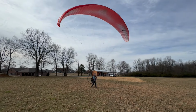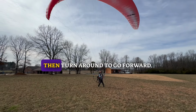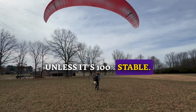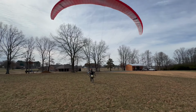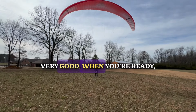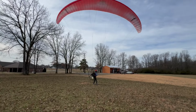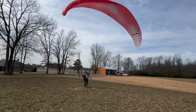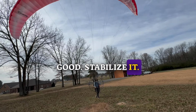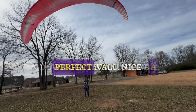Very good. Now once it's stabilized, and it is stabilized, then turn around to go forward, but don't turn around forward unless it's 100% stable. Look at your wingtips. Very good. When you're ready, turn around and kite the wing. Good, stabilize it. Once it's stabilized, set it down gently and make a perfect wall.